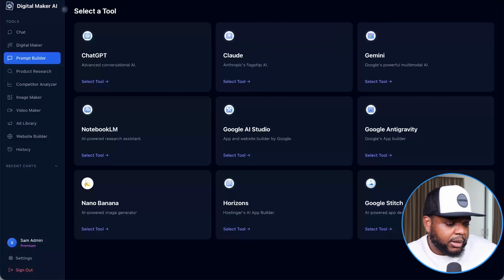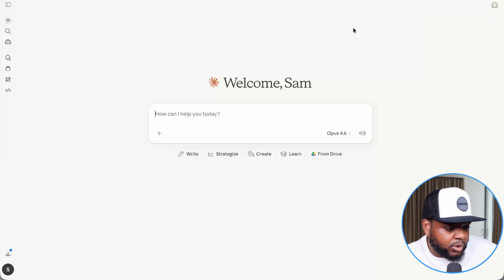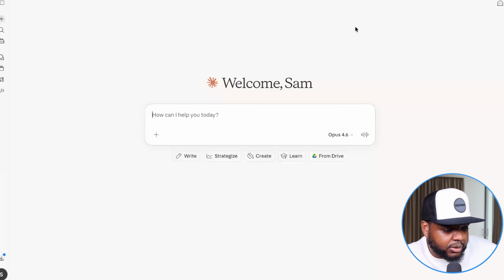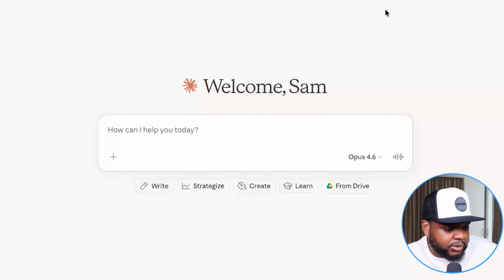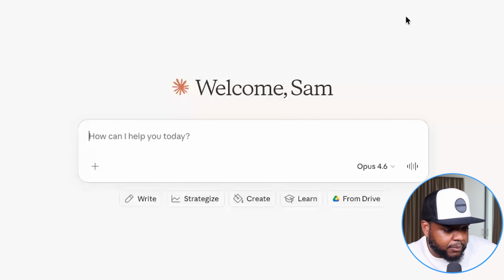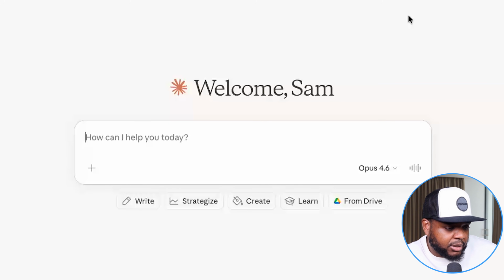So once you get to this point, you're also going to need to go over to Claude if this is the AI tool that you want to use. A lot of the things that I'm going to show you, you're going to be able to also do with ChatGPT or Google Gemini. But I'm only using Claude in today's video because this is the AI tool that I've been using a lot recently, and it works well with this specific process.